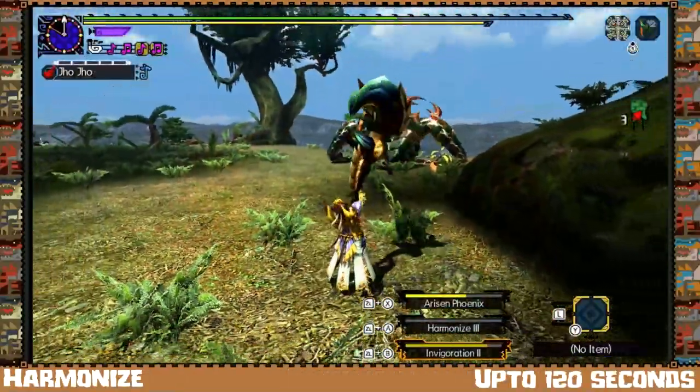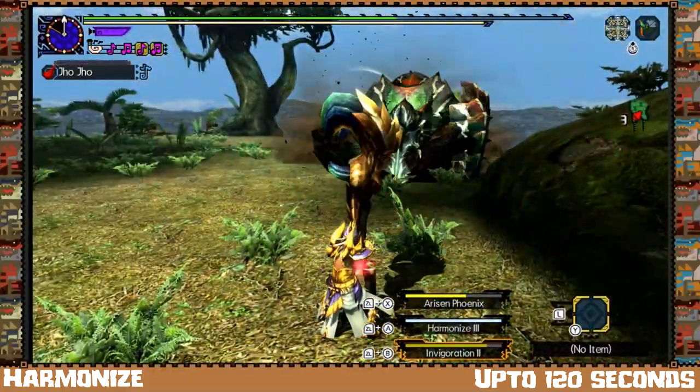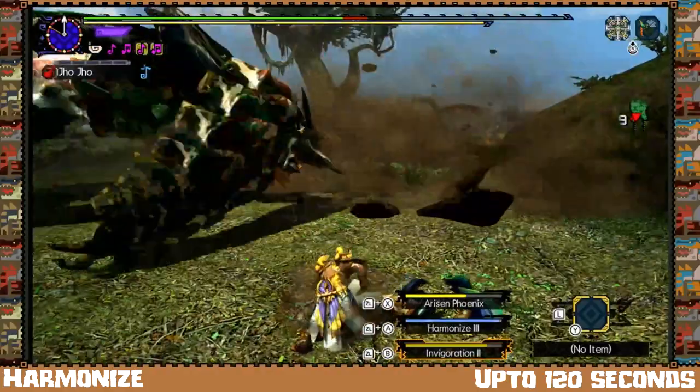For a limited amount of time, all notes become double notes, even if they don't connect with the monster. For those already used to the Hunting Horn though, this hunting art is a bit redundant, but it's there as an option.